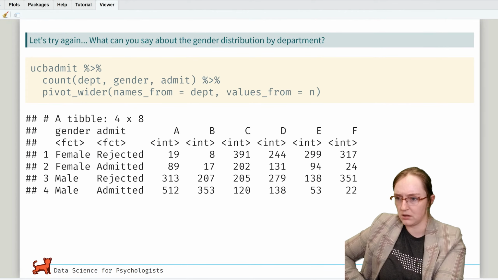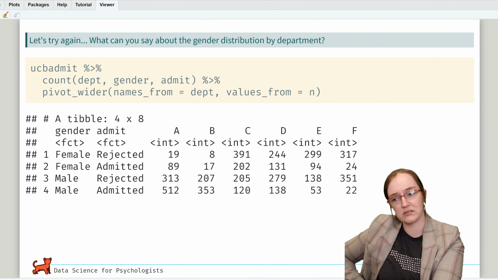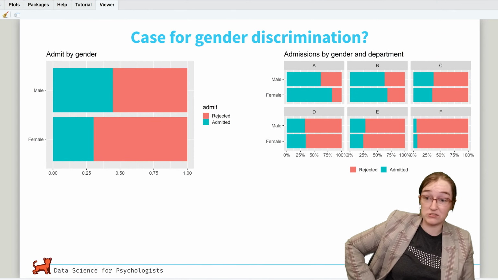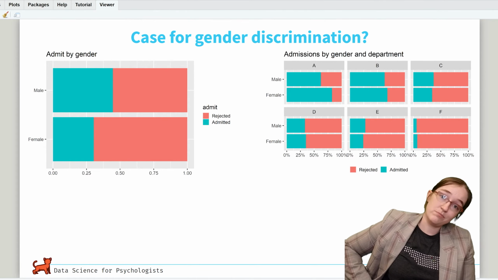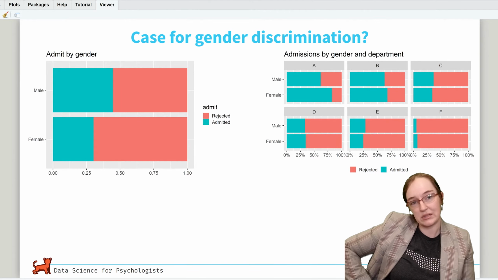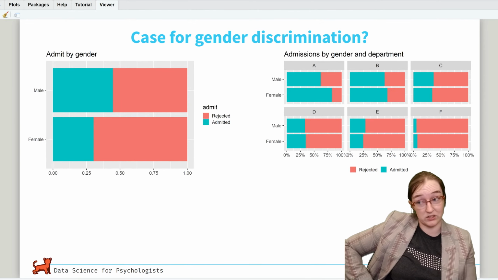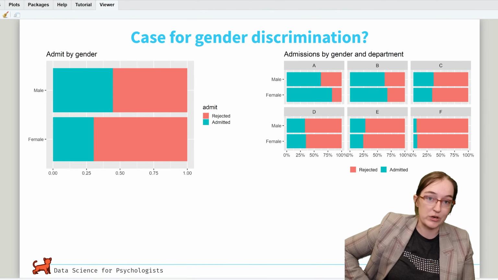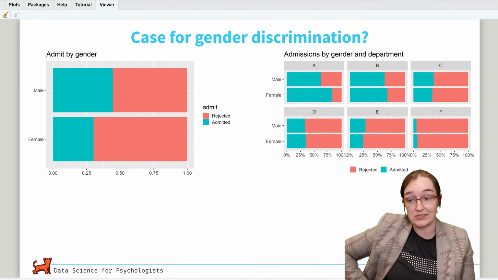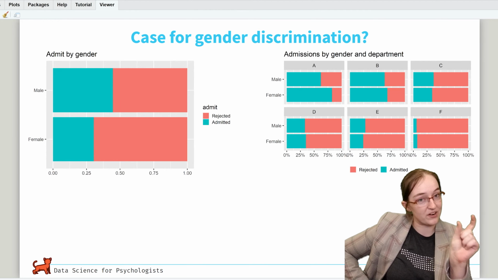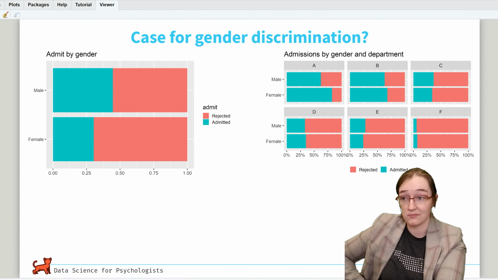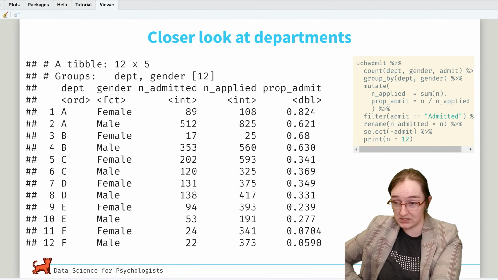Let's back up. A actually does have a lot of applicants. It's just we got a small sample of women. So is this a case for gender discrimination? No, not really. While it looks like it could be, because on its face, women are being rejected in droves compared to men, when you break it down by department to actually see where people are having that unit of comparison, if anything, women are advantaged. Maybe a little. So let's break down these departments a little more.